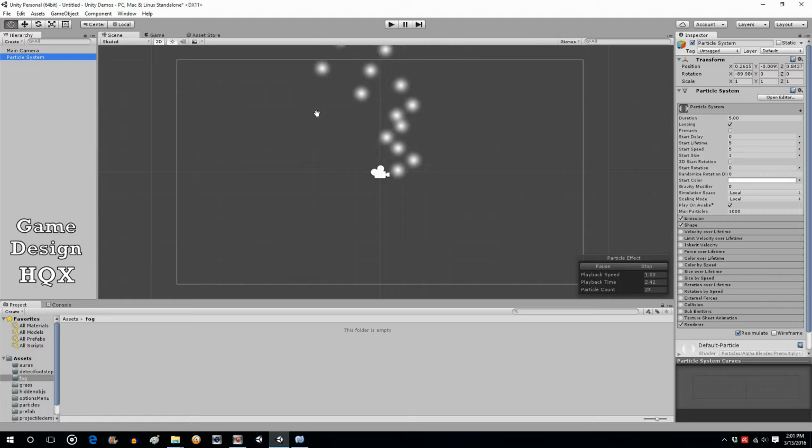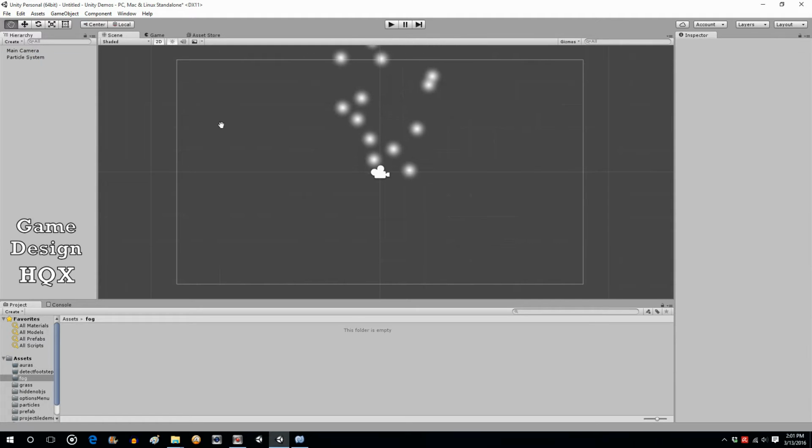What a particle system actually is, so if you click away from it, it's actually the same image repeated over and over and over again. In later tutorials we'll talk about changing this image, but by default it's the same blurred circle repeated over and over again. What you do with that image: you can make it smaller, larger, transparent, or change the color. There's so many things that you can do with it.